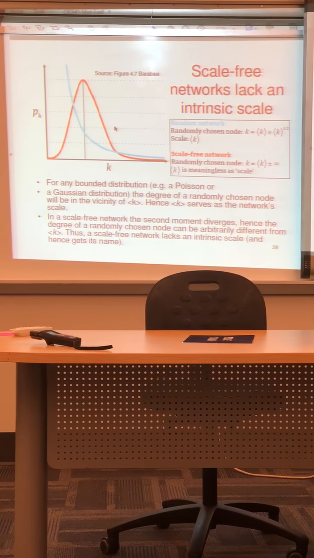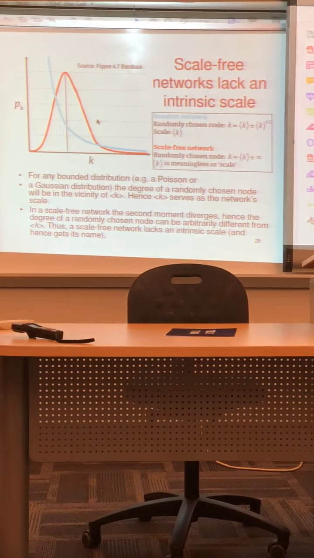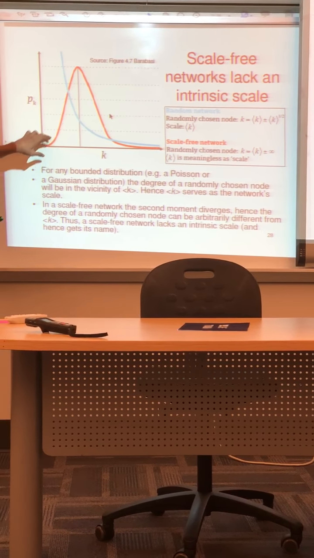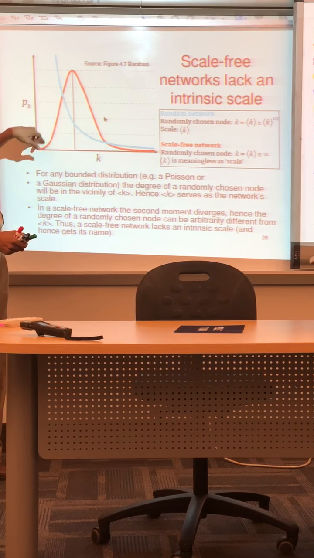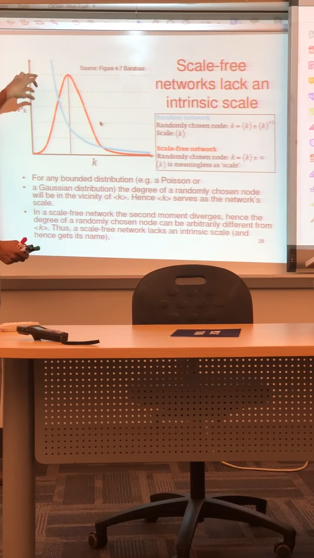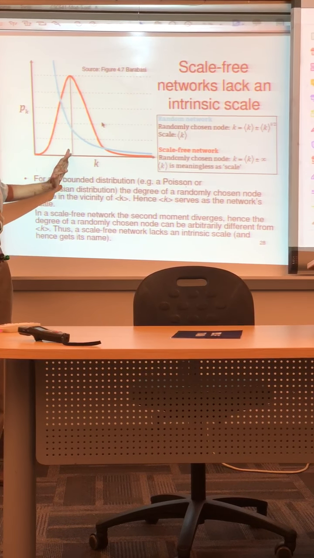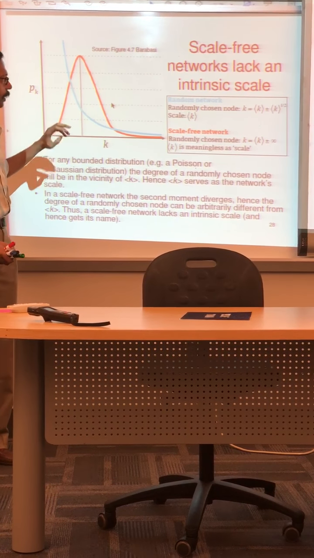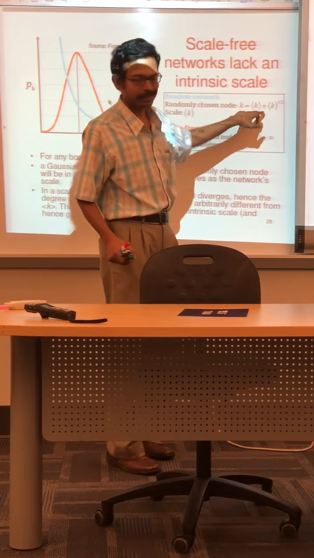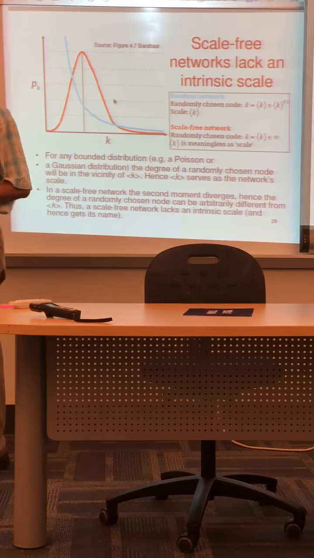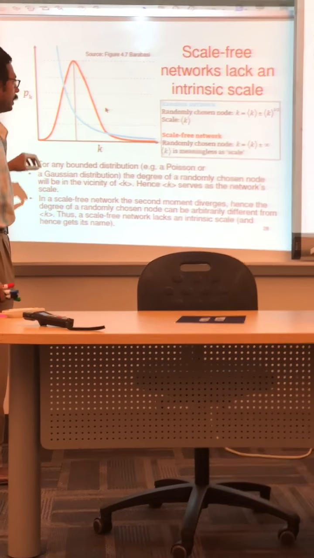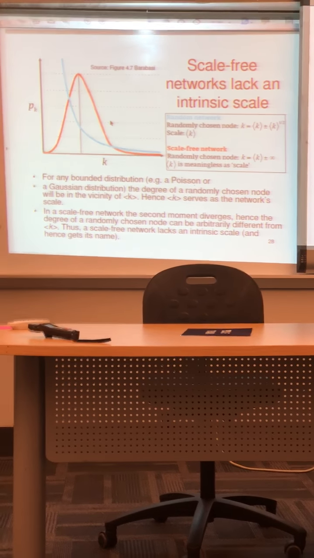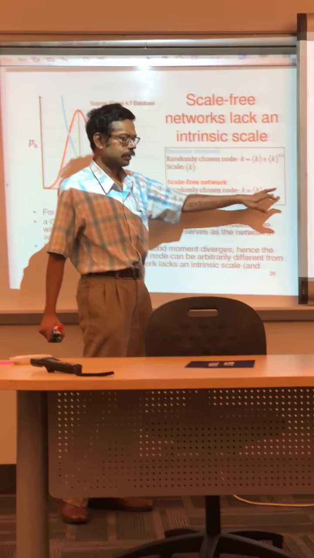As I said last time, the scale-free network does not have any particular scale for the range of degrees. If you compare the two distributions, the Poisson distribution is a bell-shaped curve. You have a mean, the average degree, and most of the node degrees are around the mean. We say the range is the average degree plus or minus the standard deviation, the square root of the average degree. Whereas for a scale-free network, the standard deviation is typically much larger than the mean. So for all theoretical purposes, we can say it's infinity.